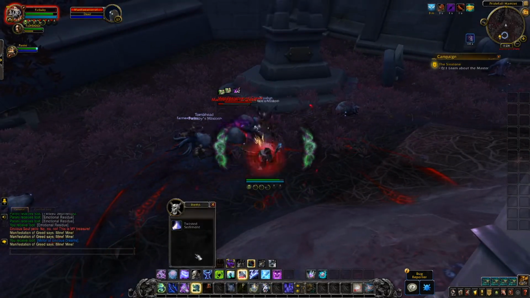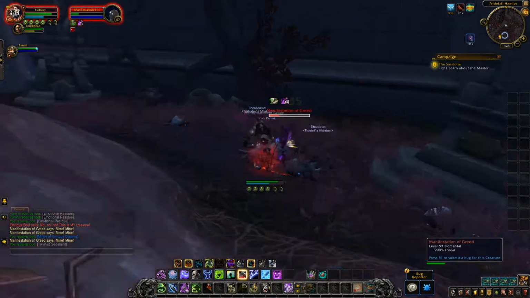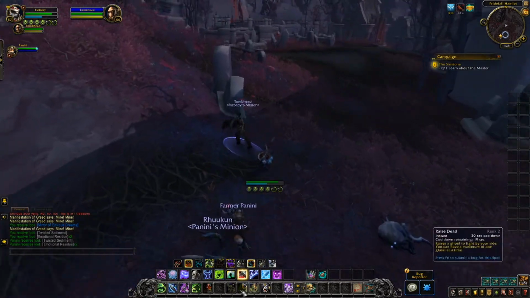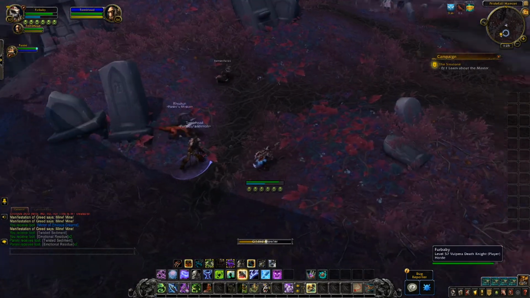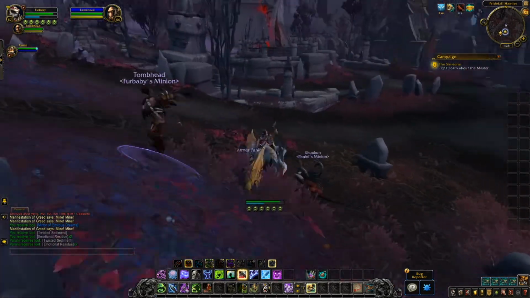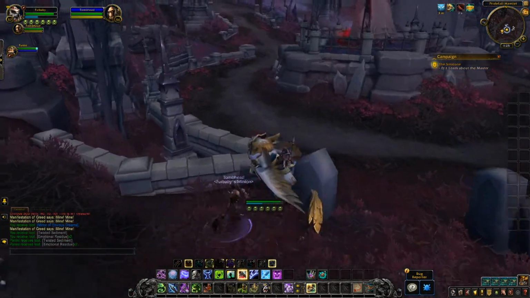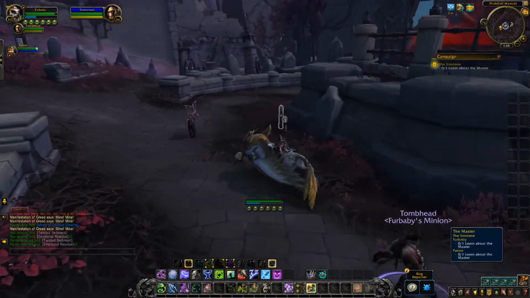I think I summoned something I shouldn't have. Nah, we're fine. No, I summoned a ghoul. I think they have a cooldown. Fine. Oh, second cooldown. Okay. We're fine. There's a lot of shadows that I keep seeing around, and they're spooking me. Alright.